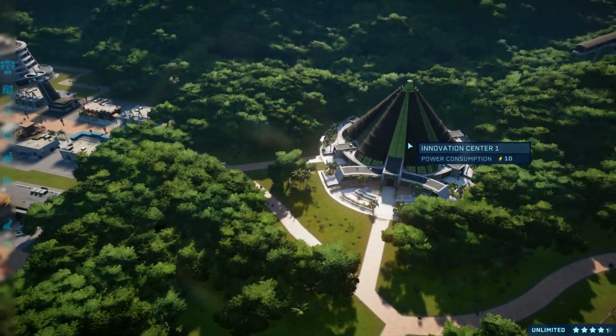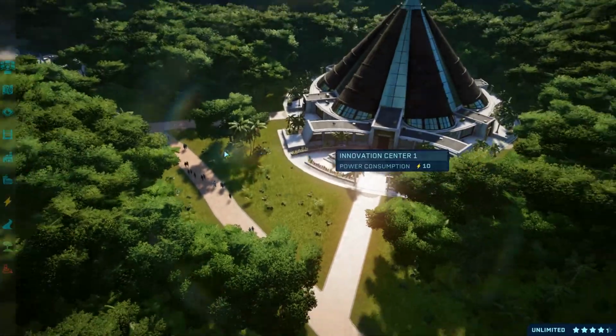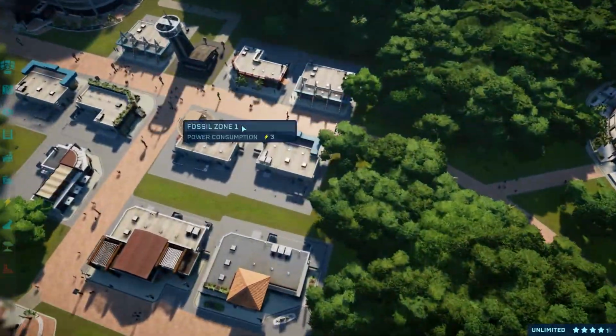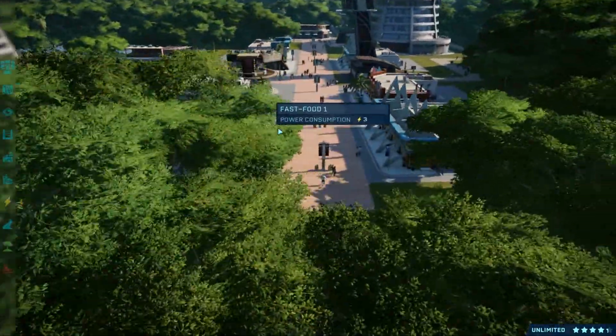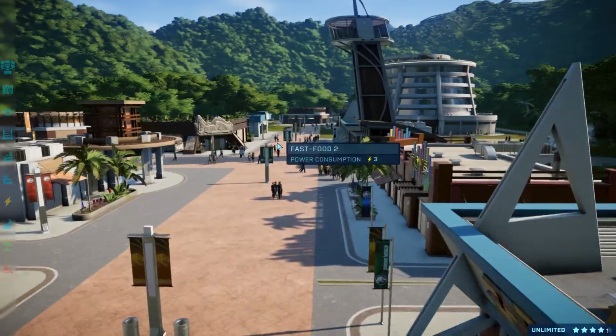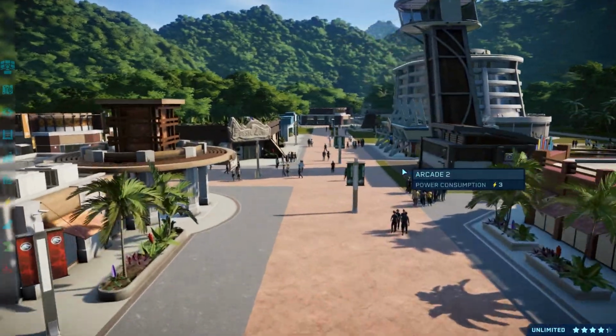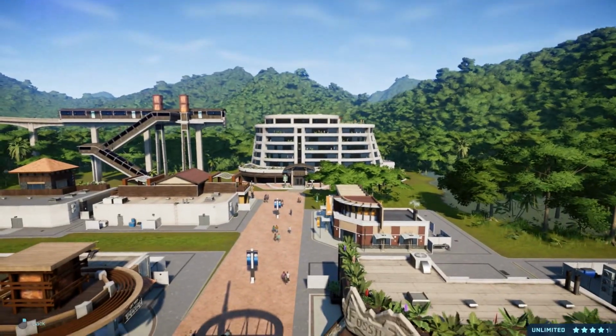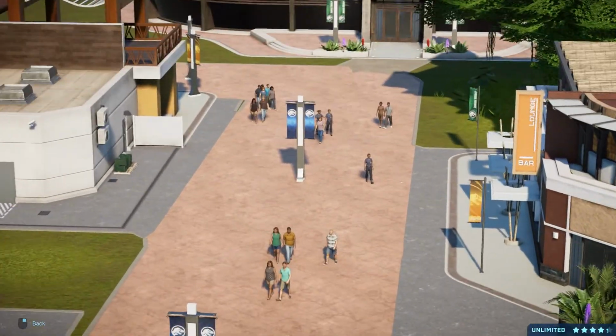This is actually the first time I've ever used a visitor center or an innovation center in a park. So I think it turned out pretty well. I wish there were more decorations in the game so I could make it look a little bit better, but it turned out pretty well, I'm not gonna lie. And you get this nice view of the park overview. That's pretty cool.